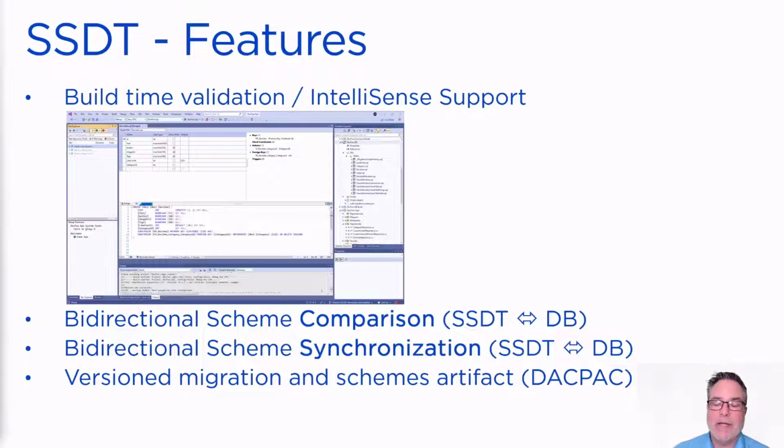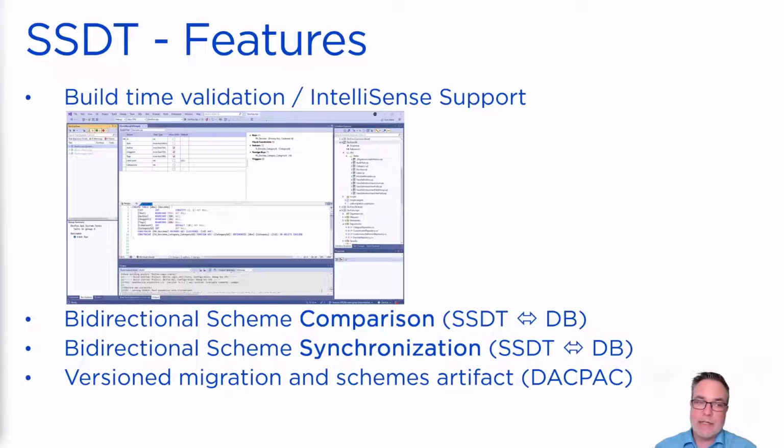And we create a so-called DACPAC file. A DACPAC file is more or less a desired state definition of our database. So we are not directly generating a migration script in our build process. We are generating a description of how the database should look. Then during deployment, we are comparing this desired state towards a target database and generating a migration script on the fly.